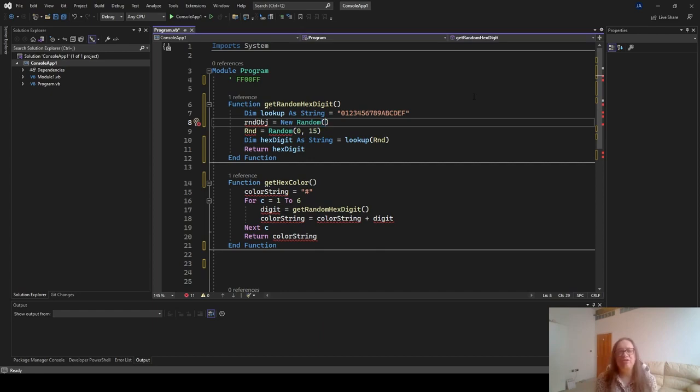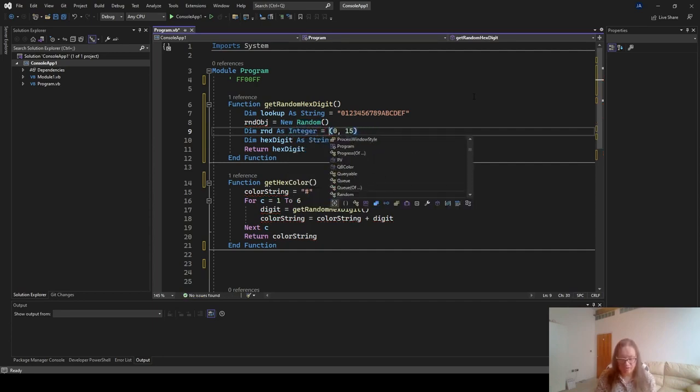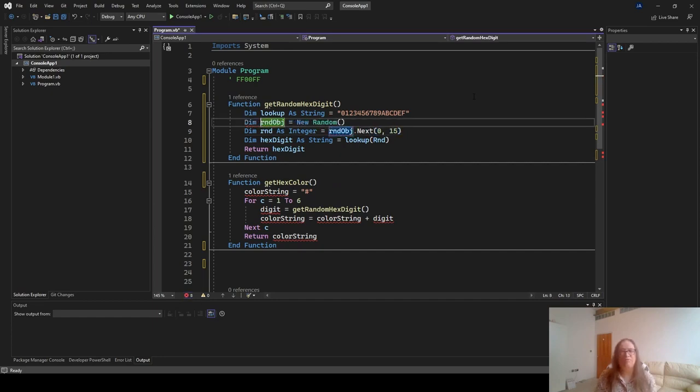A seed effectively determines the pseudo-random nature, but for this case we'll leave that empty, and then we want to declare random. This time that's going to be an integer, and we're going to take the instance of Random, and we're going to use the Next method, and we need to do Dim, and that will work.